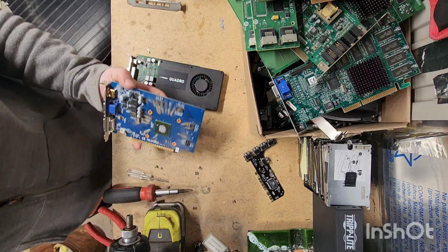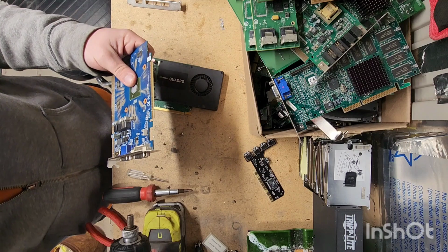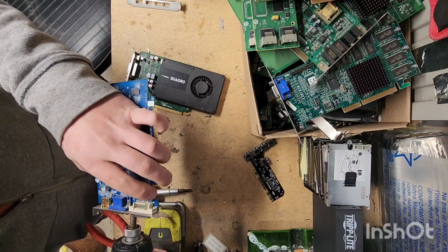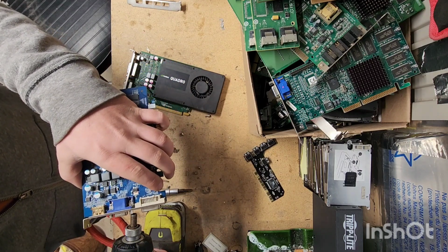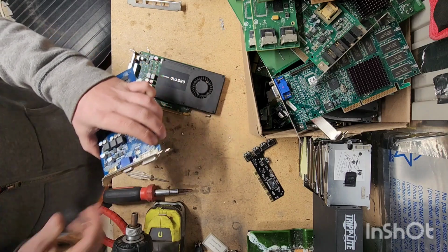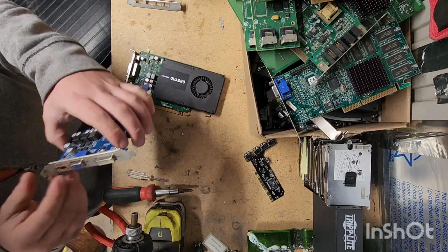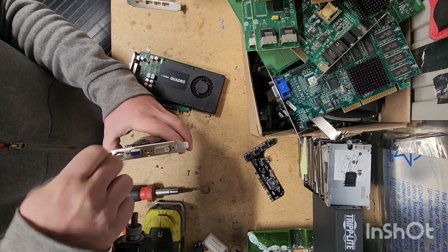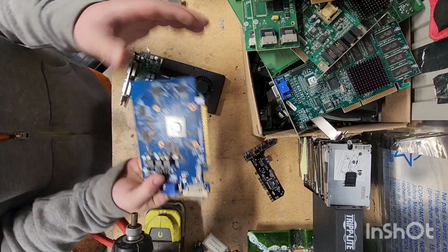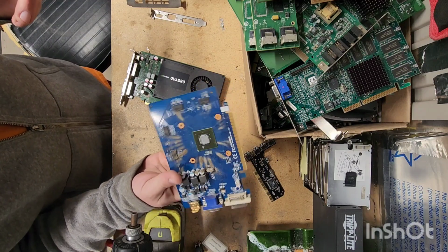Not too bad. That off to the side. This one's got a little Phillips head screw hiding right there. This one's done. Ready to go. Ready to be shipped to board sort.